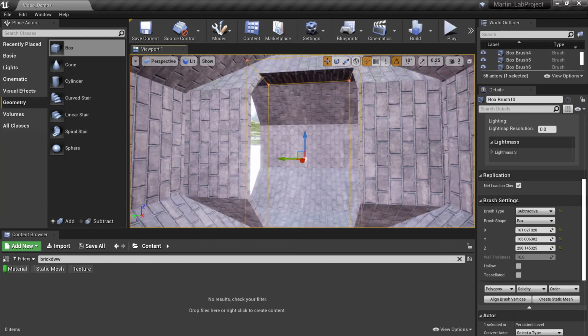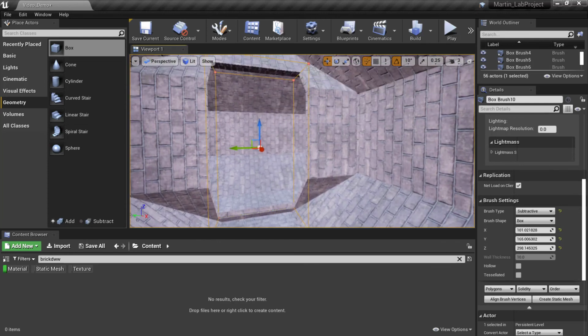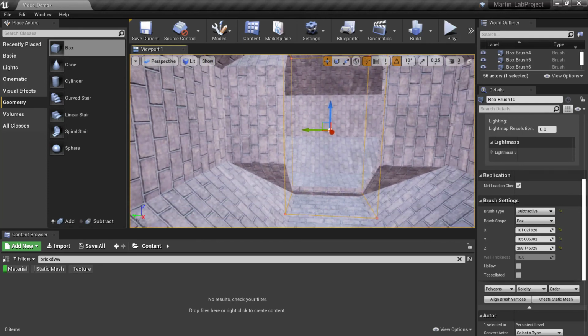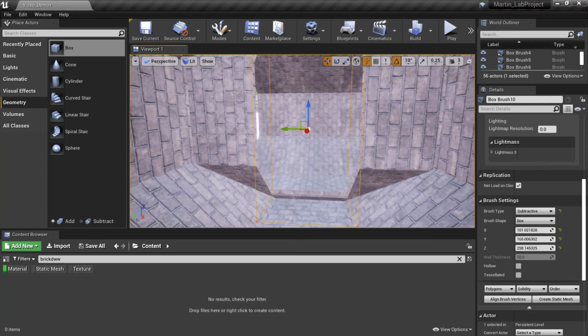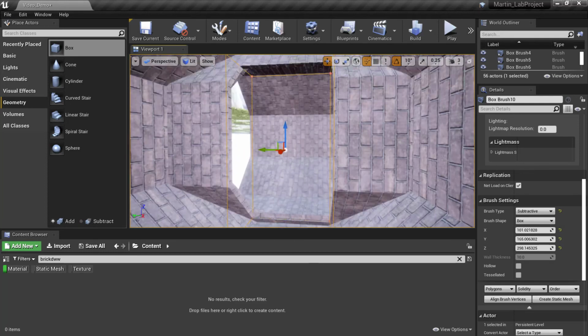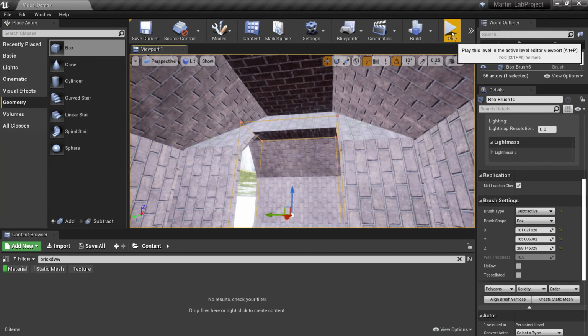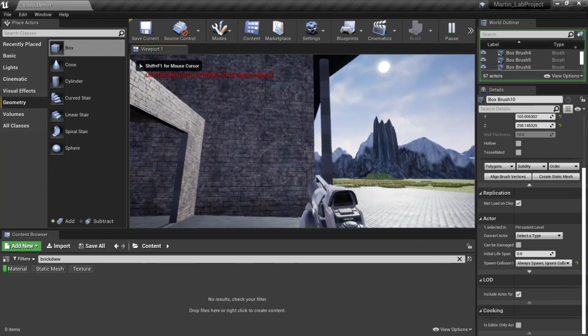Okay, so now we have definitely a size hole that we've custom made, wide enough to be able to go through both of those objects. So that way we can get our character down in there and through to the other end.